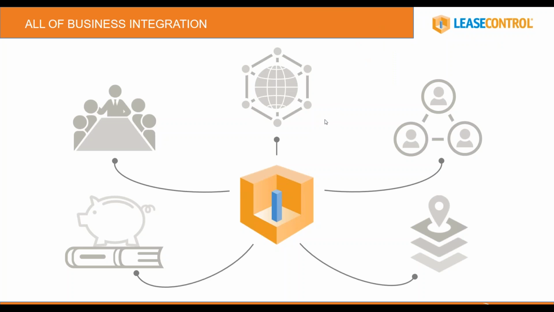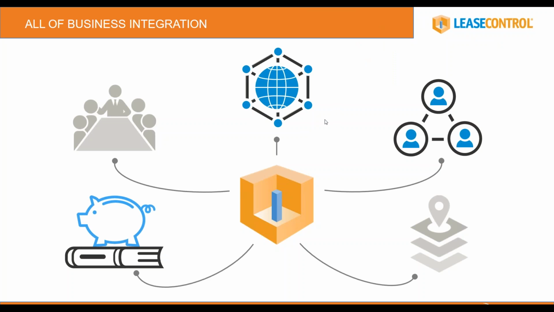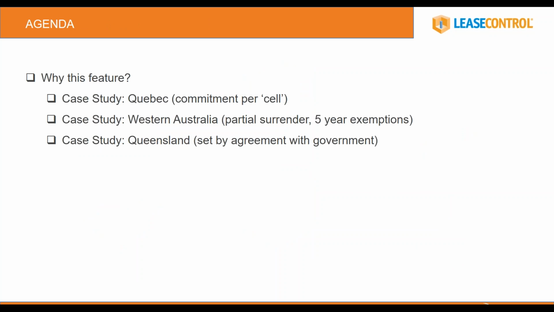This webinar will predominantly focus on team efficiencies in a global context, noting relevance to the financial team and potential integration into your company's GIS. We'll be covering off why the feature is useful, and we're going to be using Quebec, Western Australia and Queensland as examples. I just want to remind you that these case studies are relevant to other regions throughout the world, so please listen carefully, and that way you can find how they're relevant to your particular business.